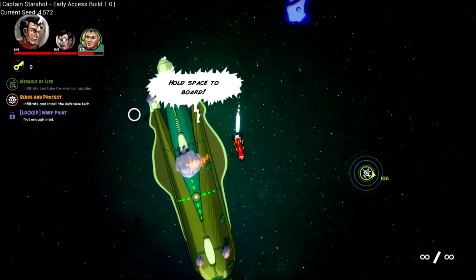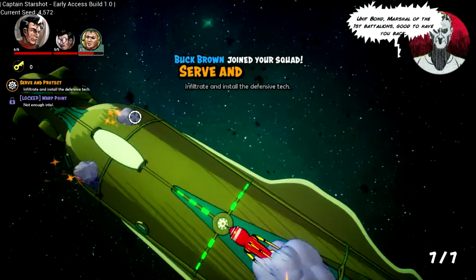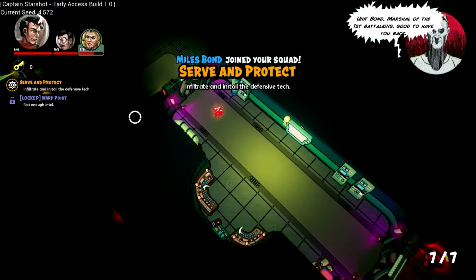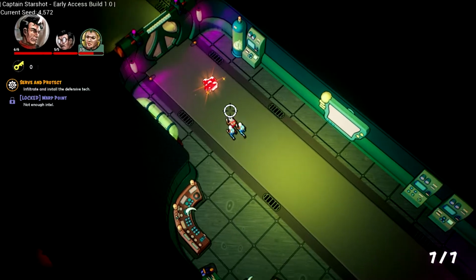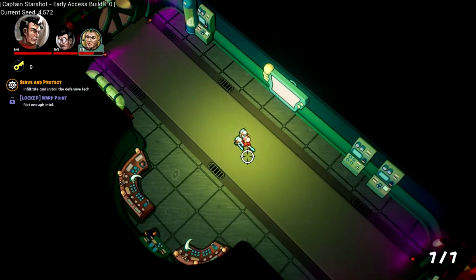Okay, so we got this down, so I can hold down space, the board. When you're flying around in 2D space like that, and you can't stop your ship, so you can catch your breath or anything, you're constantly moving all the time.